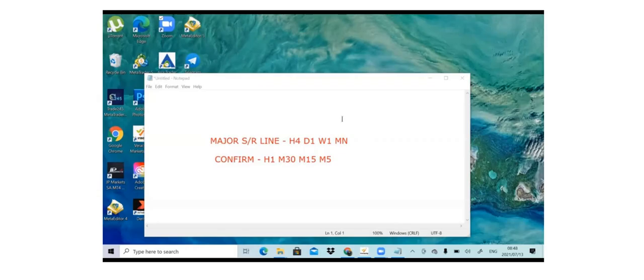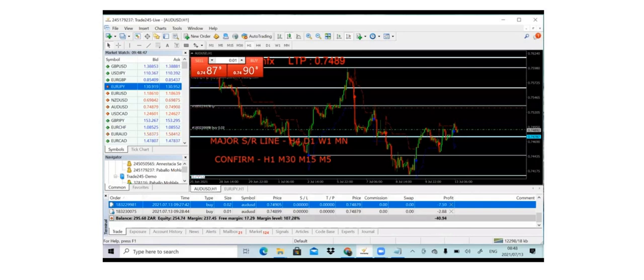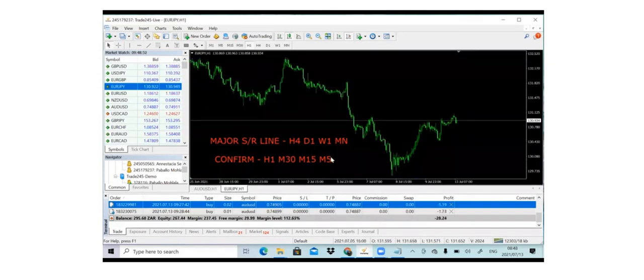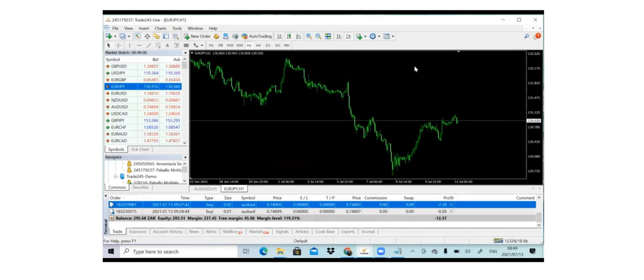Now, how do we draw our support and resistance zones on the live market?